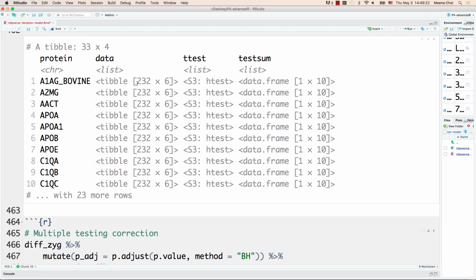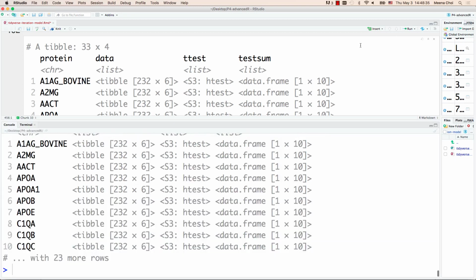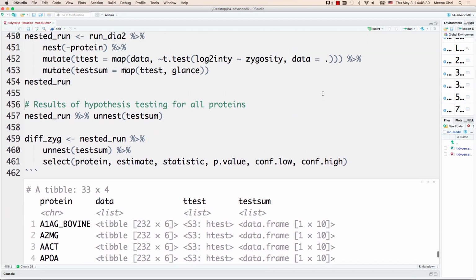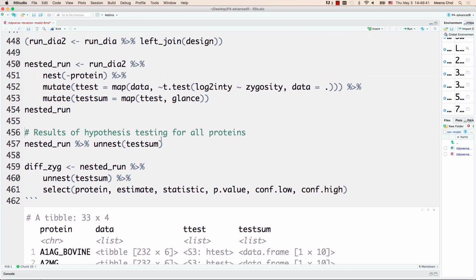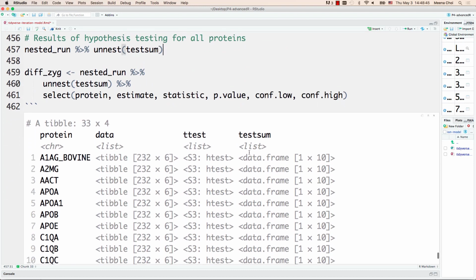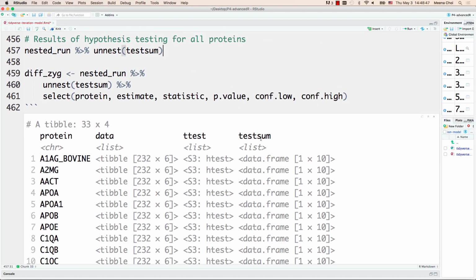Right, so that's going to have something like this. We have the data here, we have the object from the t-test, and also the model-based summary stored in the last column. And now we have the summary for the hypothesis testing here in the last column.